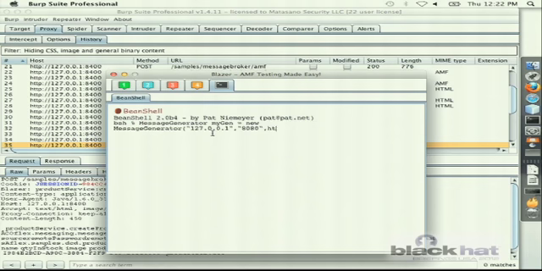Then we need to specify the endpoint of the AMF, which in this case is samples, then messagebroker, and then amf. In some cases it may be interesting to specify a cookie. In this case we don't really care. And that's how we generate the object used for sending messages over the wire.